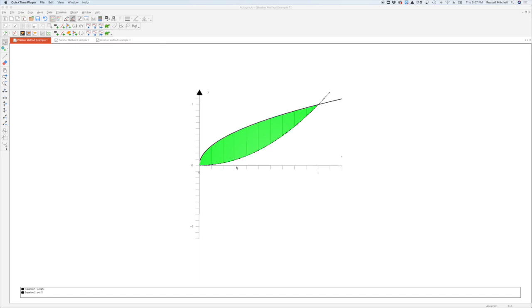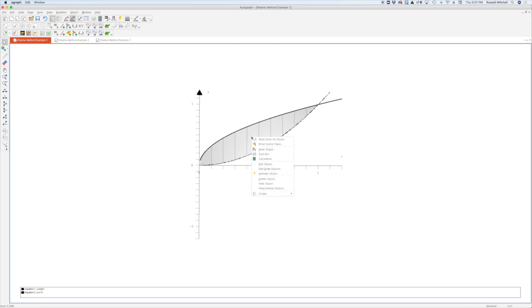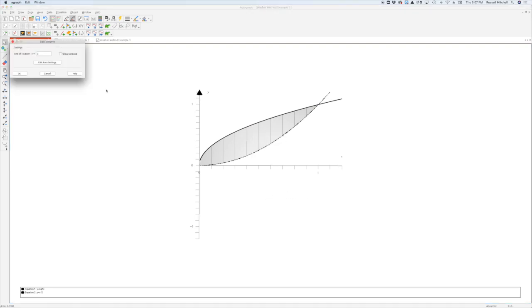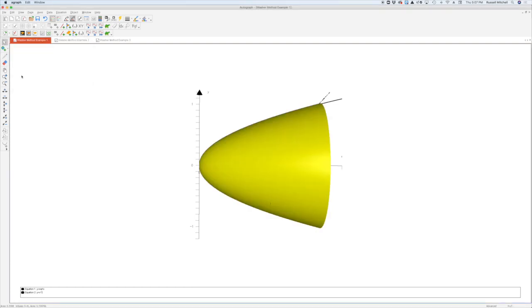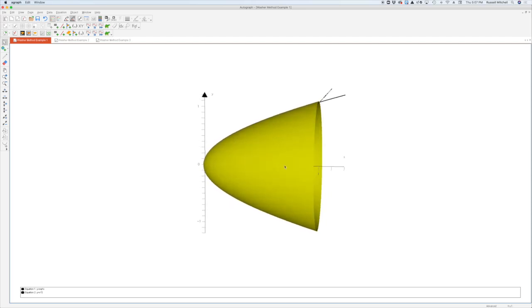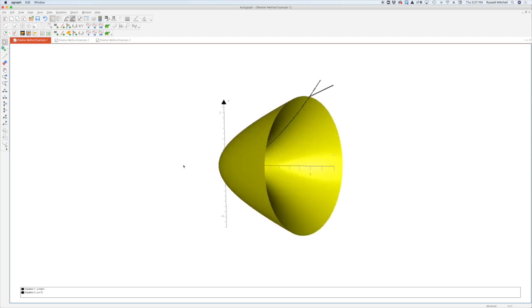So what you see is the region that we're talking about. On our paper, this is the gray. This green part is the gray, okay? And so what I'm going to do is create a volume, and we're rotating about the x-axis, which is y equals 0. That's why I'm typing in y equals 0 here. And there we go, this is what it looks like. Now I'm going to rotate this around to help us see, because it looks solid right now, but if you look inside, it's kind of hollowed out, right? And this is a perfect example of the washer method.